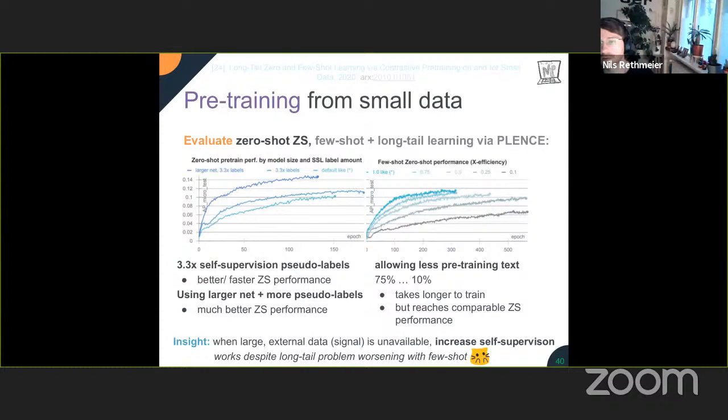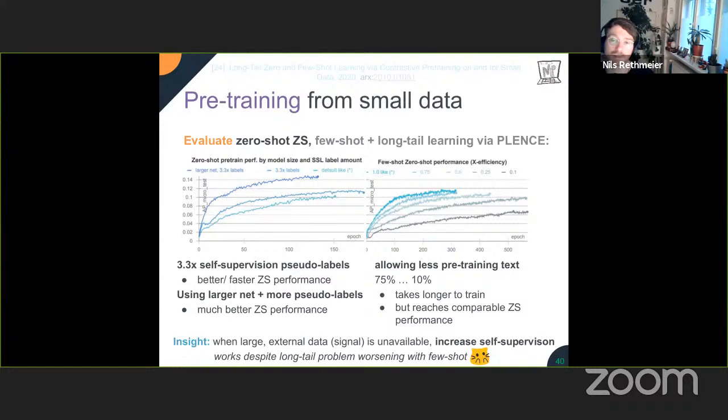But you can also see that if you go down in the percentages to even 10%, you still have these curves climbing. And many of them look like they're eventually going to climb to the same performance, even though we stopped too early here to really see this. My takeaway from this is simply, you can get away with pre-training on a lot less data, but you just need to wait longer.